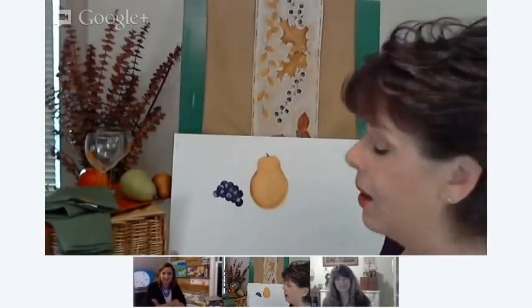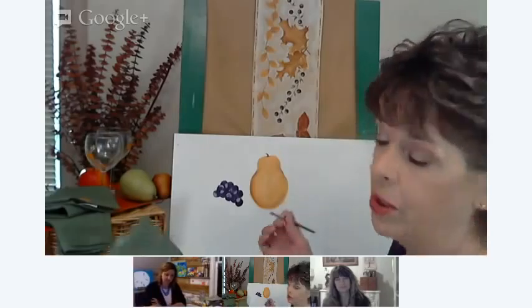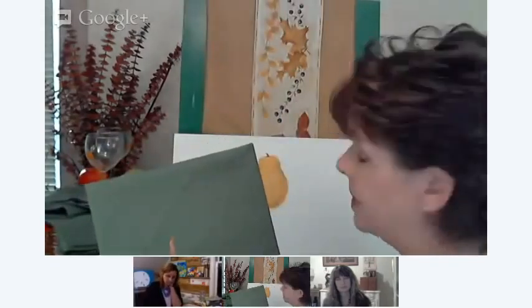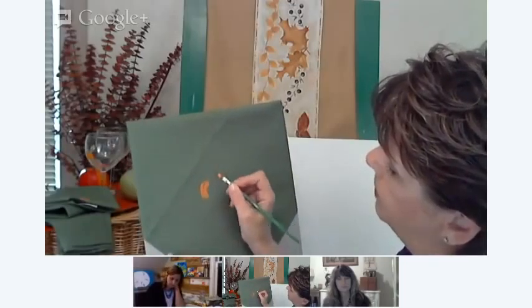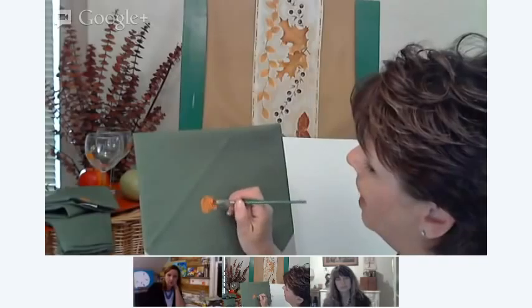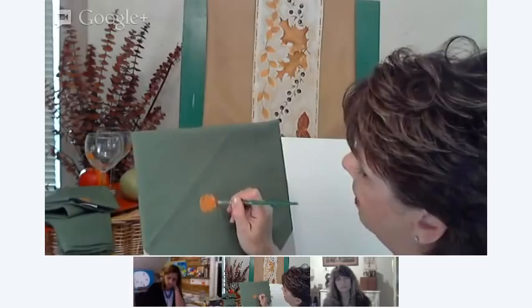I'm going to show you a quick and easy pumpkin, kind of like the one I did. I'm going to start, Brittany, with just a regular old orange. And I'm going to go a semicircle, bring it down. You can do as many of those as you want. Let's do two. And then I'm going to do an oval in the middle. Not an oval. I don't know. It's the center part of the pumpkin. Let's call it an oval. And I'll act like I know what I'm talking about here. That's what I call it.